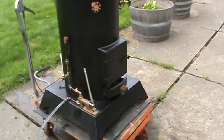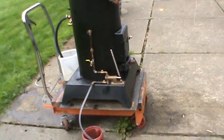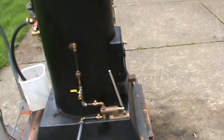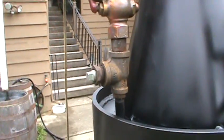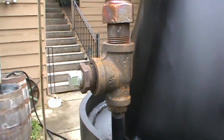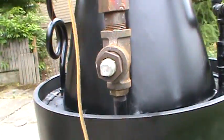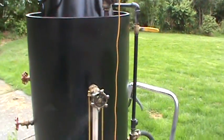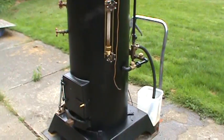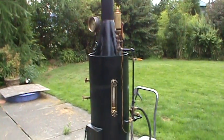They're getting a little better each time. I found that pump — that was a nice find there. And that right there is your steam out; you can use that one or any of the other ones. I figured that would be a good place to run an engine, because this is just a boiler — it doesn't have an engine on it — but it'll run large steam engines, and it'll do it safely.